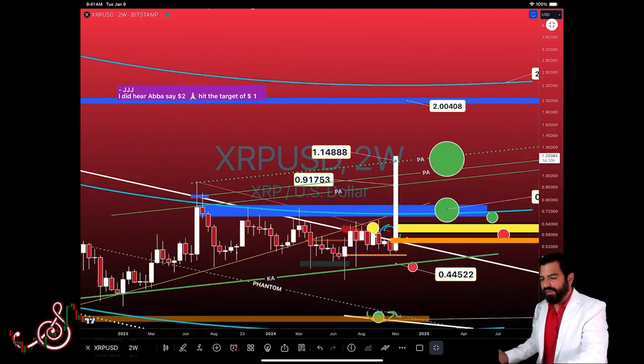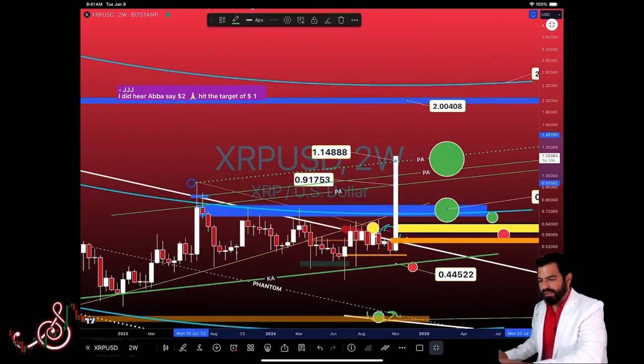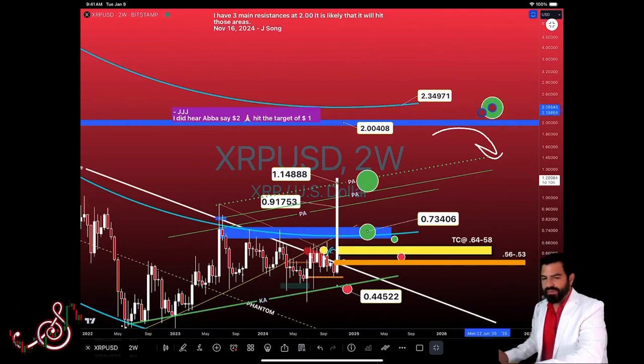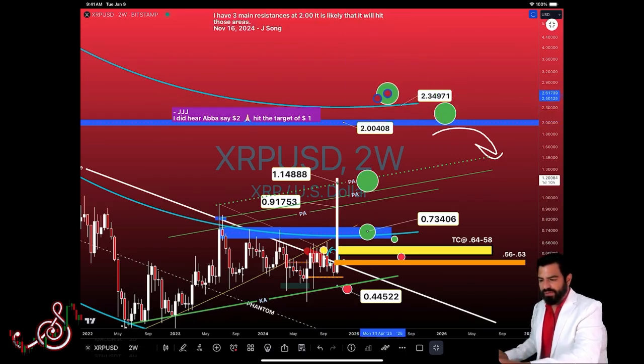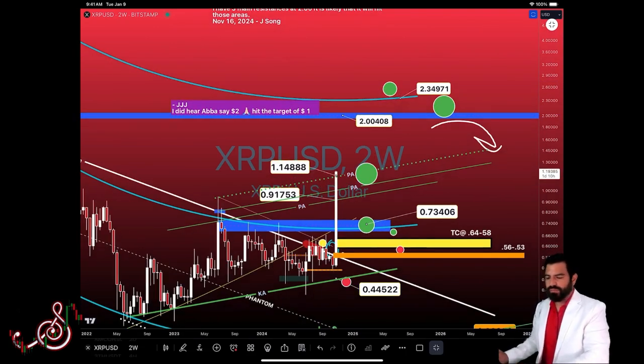Okay, this is the next health. It's the same health that I gave you guys last time. There's nothing really new, except I just put, instead of an H, the circle here on top of that blue line. And for good measure, I'll even put one here on top of the 2.34. Okay. But it's at 1.20 now.